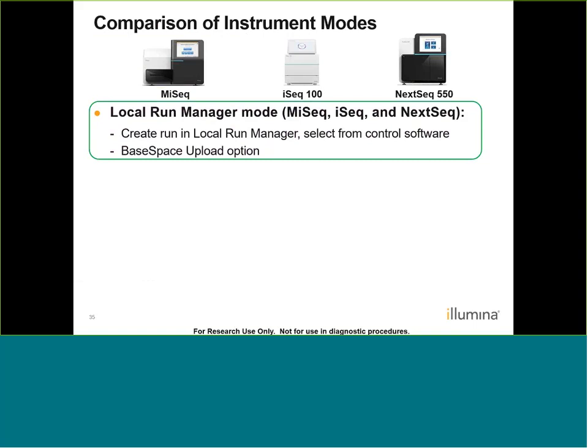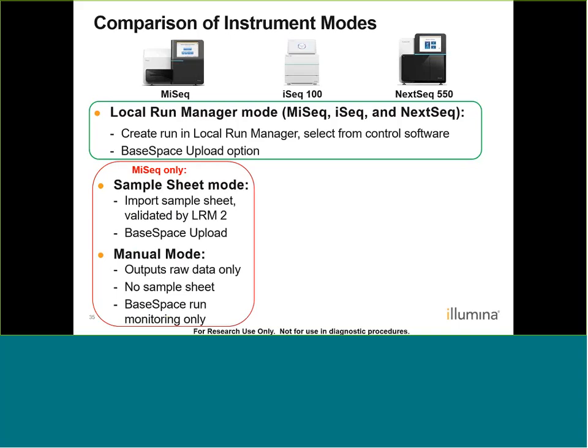All of these instruments in Local Run Manager mode also have a BaseSpace upload option. What this means is you set up your run in Local Run Manager, select it in the control software, and then also select to upload to BaseSpace. What this also means is that for NextSeq, you no longer use Prep Tab to set up your runs in BaseSpace. You instead set up your runs in Local Run Manager, again, either manually or importing a sample sheet. Select the BaseSpace upload option, and then automatically upload your data to BaseSpace without having to set up the run in Prep Tab first.